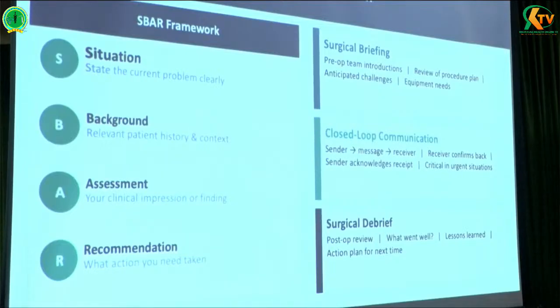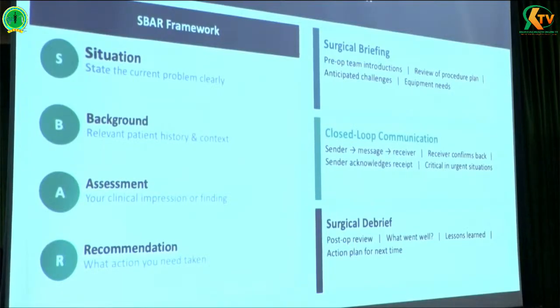If you need consultation, if you report, if you hand over to your colleague, whether you have a disaster or you need to leave a shift, you need to use SBAR communication. You need to look at the situation, your starting state, current problems clearly, even background. And I will show you an example of how you can try to communicate using this SBAR framework.